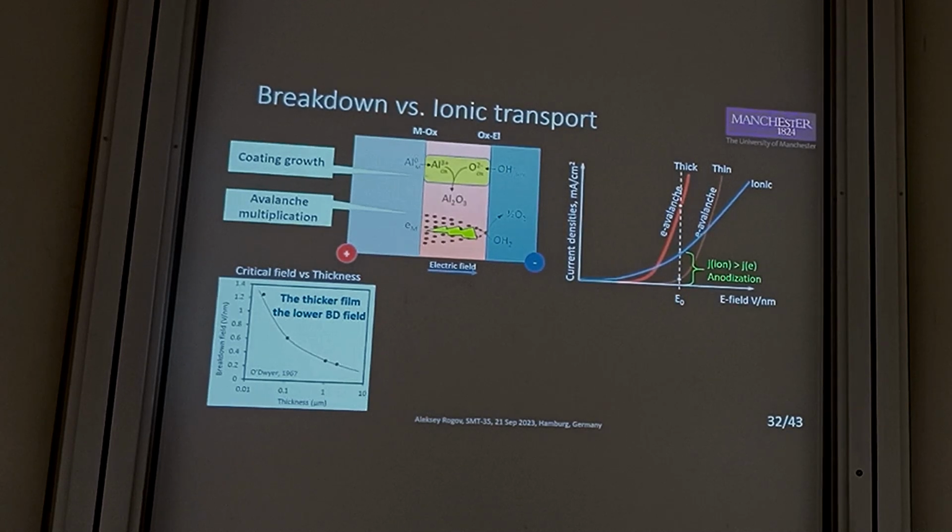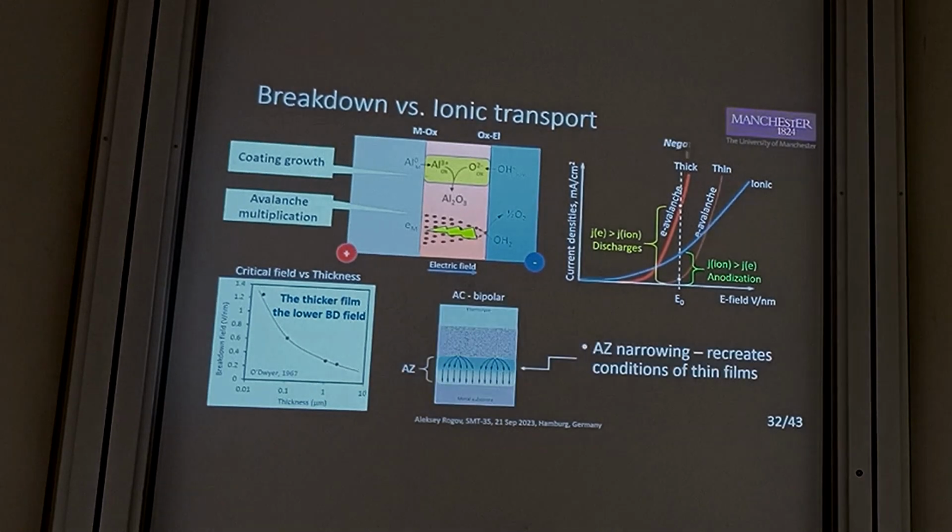And we have two different situations. First, for thin films, we have ionic current much higher than electronic current. And this situation is typical for anodization or early stage of the plasma-electrolytic oxidation. And the second situation is for thick films, where electronic current is significantly higher than ionic one. And this happens for thick coatings by means of regular microarc generation, breakdowns, and so on. And what is the role of narrowing here is that by application of negative pulses and shrinking this dielectric part, we locally bring the thick coating into a state when it behaves as a thin one, and therefore we may suppress discharging completely in some circumstances.